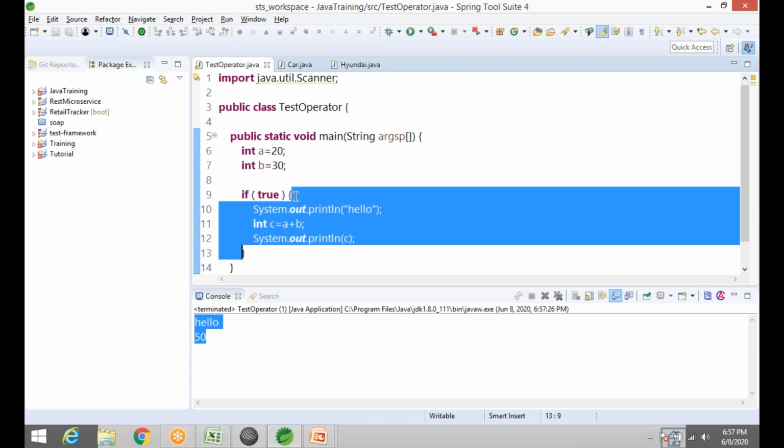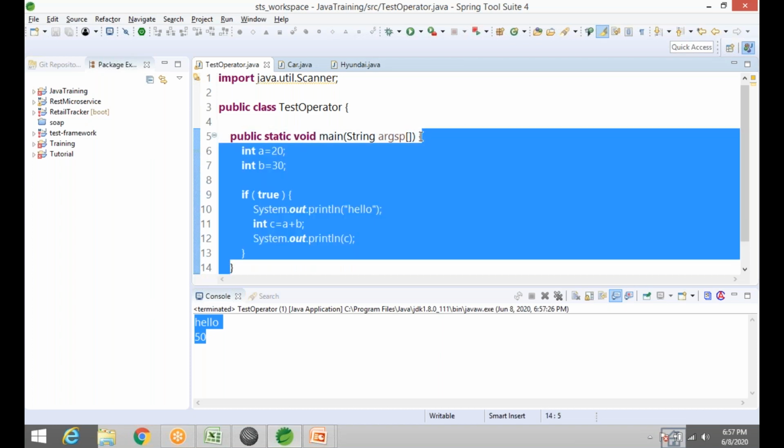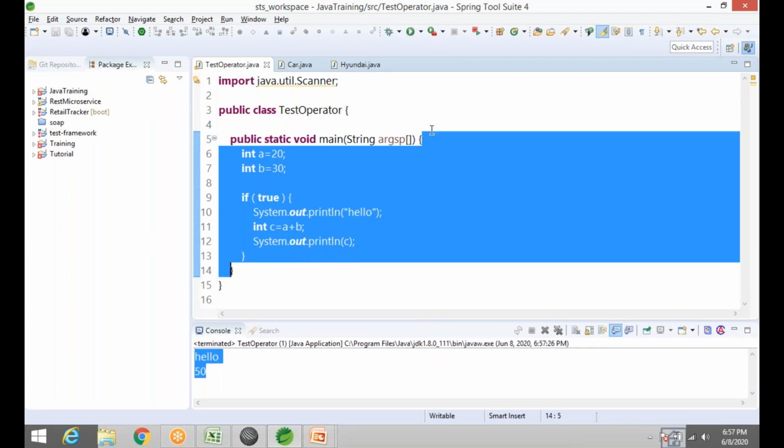Now this is the block. This is what we call the if block. We know that a curly bracket is always a block, right? Now what block is this? It's a method block, the main method block.